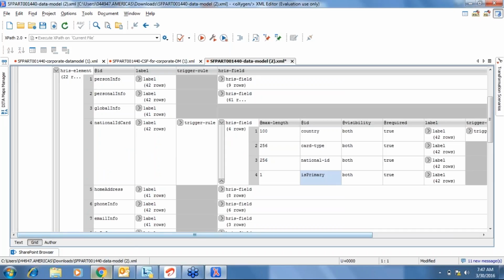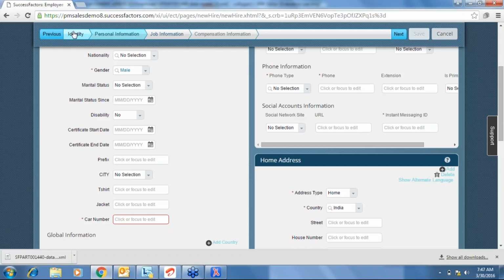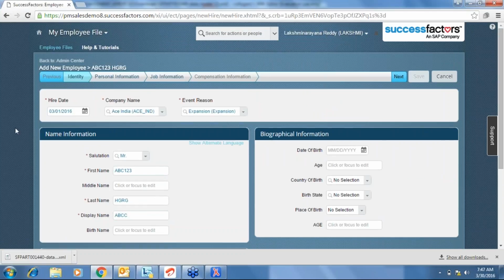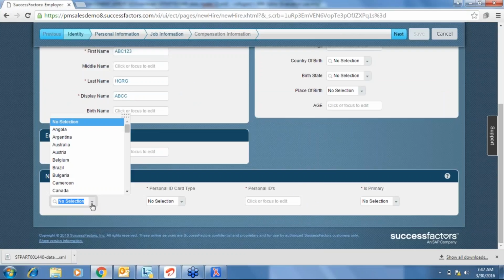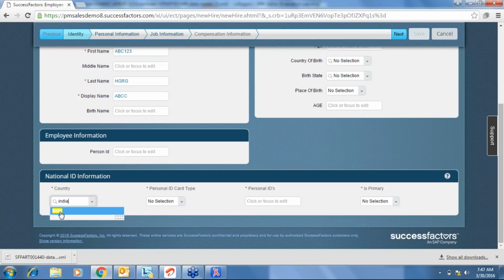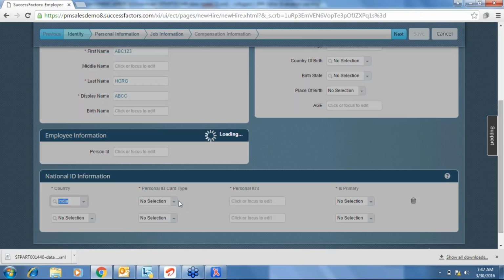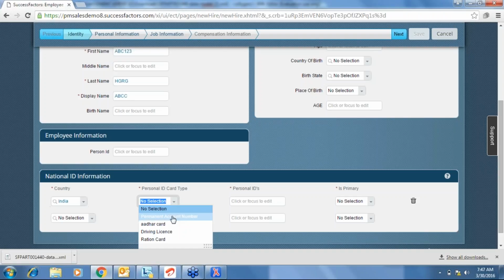If you select the country, you can select the different cards. Only these are what we have created. Only the permanent account number, PAN number, was the thing which is supplied by SuccessFactors. All others we have created. Anyway, we'll try creating again and we'll see how we can create.